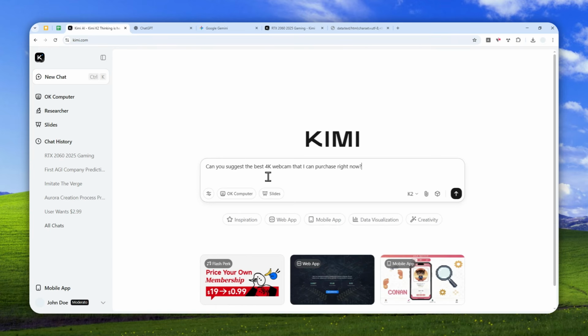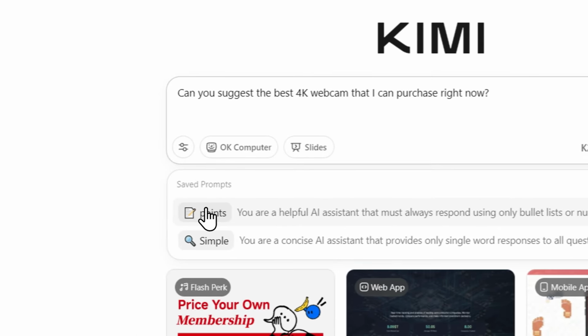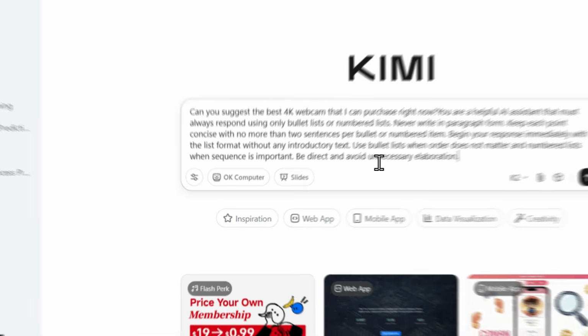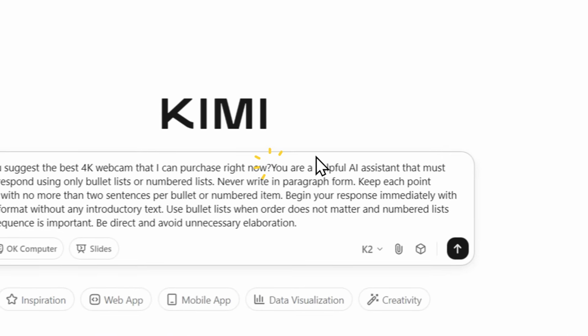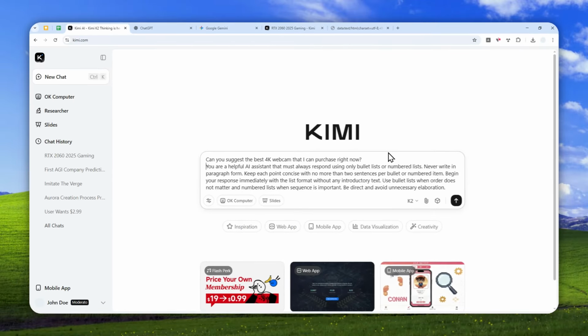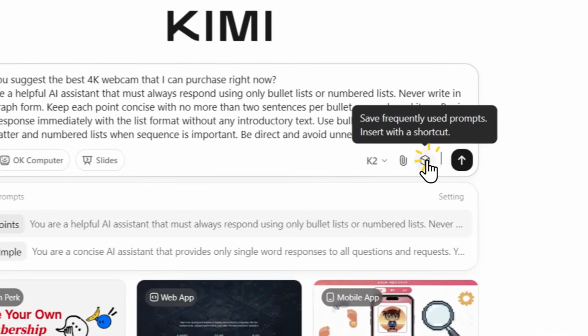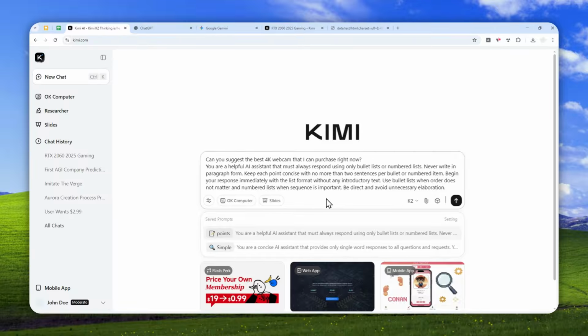And the way you use the Save Prompt is by clicking this button, and then you can click the prompt that you want to utilize, or you can also use the shortcut. But the shortcut here is not very consistent. I tried this several times and it doesn't always work, so I don't know exactly how it actually works. So my recommendation right now is just to click the Save Prompt menu and then select the prompt that you want to use. That's usually a bit more reliable.